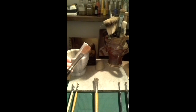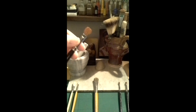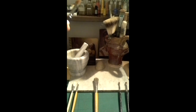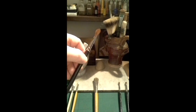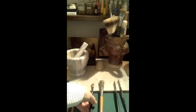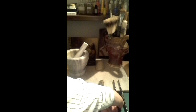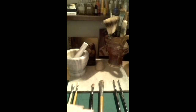Why would you use Sable for oils? Well, it is very, very delicate. See that? It's very soft. So this is extremely good for thin layers of colour going down on the surface, where you're using a lot of medium. You can use a watercolour brush, such as this, for oils. But it's not recommended to go backwards once you've done that. Once it's been used for oils, it should always be used for oils and nothing else.